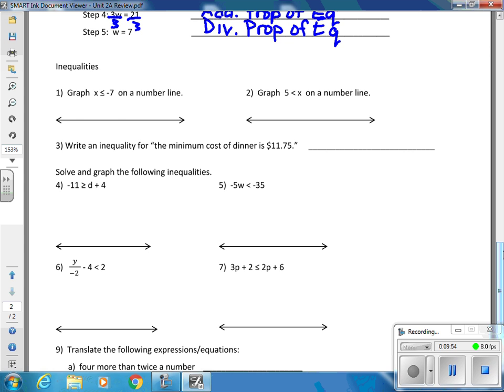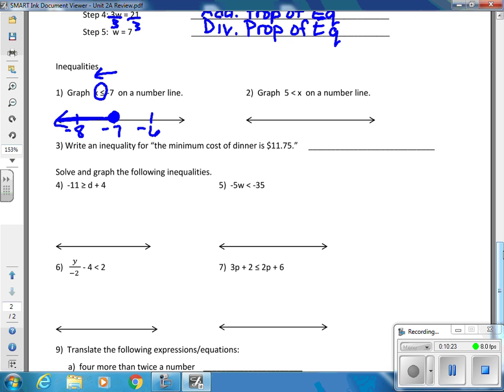Okay, so for x is less than or equal to -7, we want -7 in the middle. One below it is -8. One above it is -6. Right? The sign in the middle, the less than or equal to, determines two things. It determines the kind of dot you need and the direction you're shading. Right? So because it's got a piece of the equal bar, we are putting a closed circle. And when it says less than or equal to, that means we are shading to the left-hand side. If the variable is on the left side, then the arrow is actually showing you which way to shade.